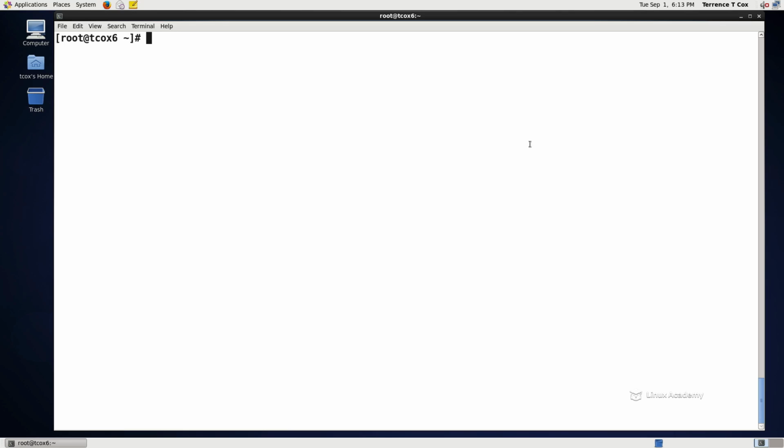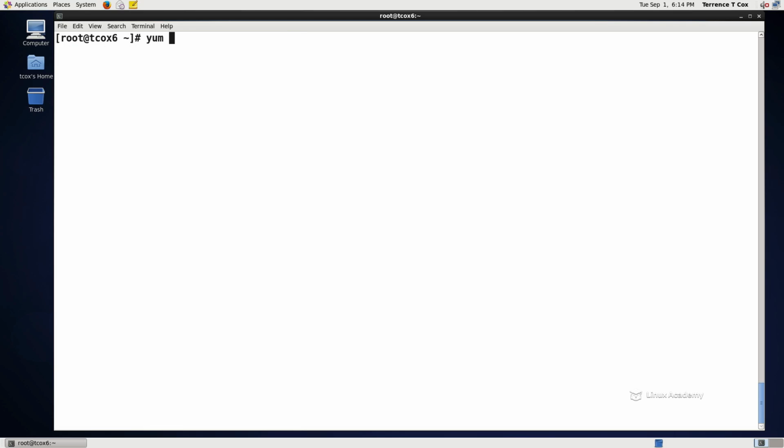One of the things that we'll need to know is what group our postfix account, our postfix process, runs as. So if we do a cat real quick on /etc/group and we grep for mail, we'll see there is indeed a mail group that the postfix process is running as. So when we go to define our privileged mail group later, we'll just want to remember that it is mail.